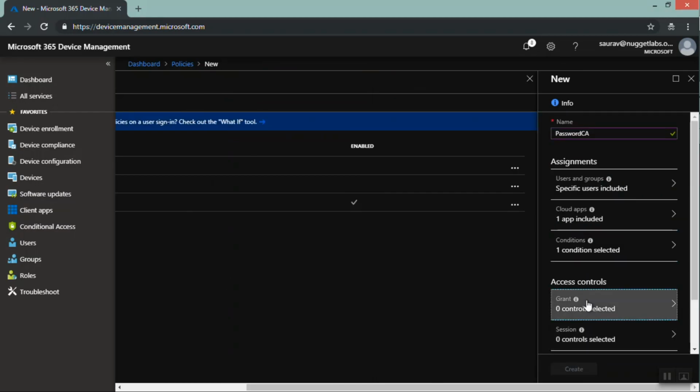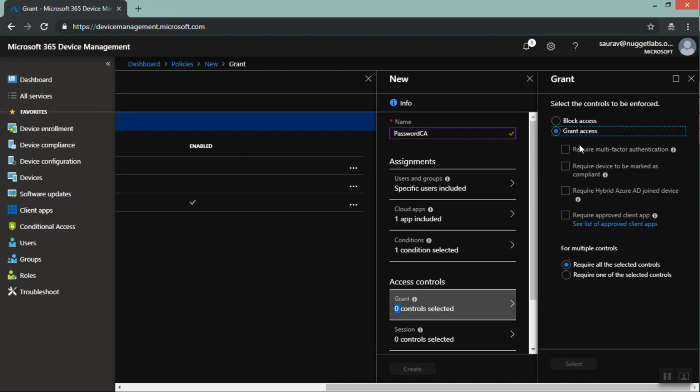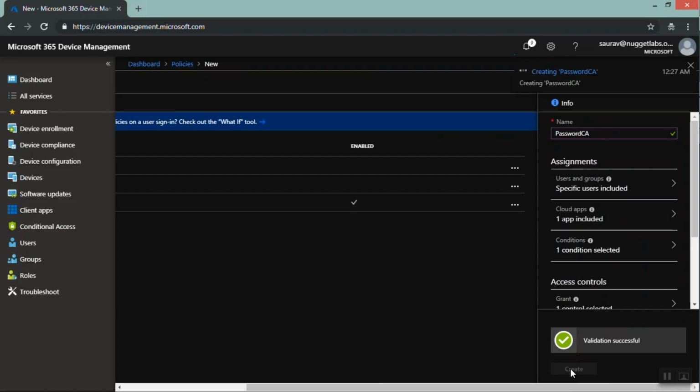And in the access control, I am doing a grant access, and I am doing a require MFA, require devices to be marked as compliant, and then select, and then create. So I just created a conditional access right now.